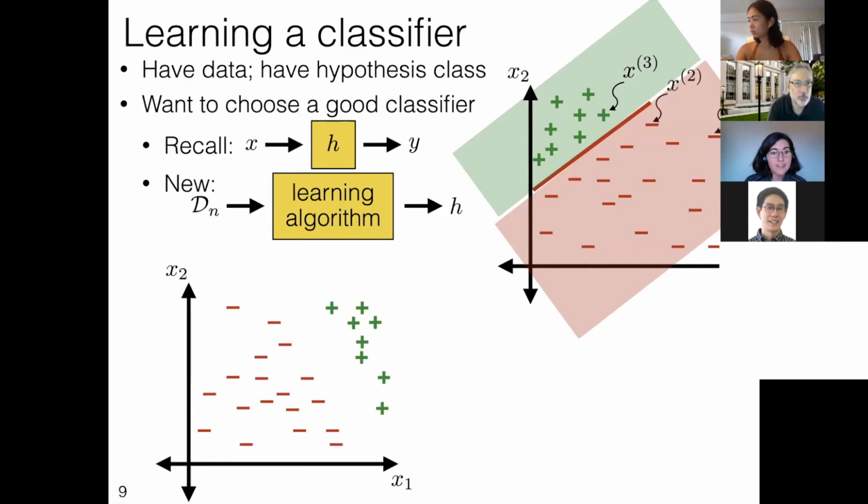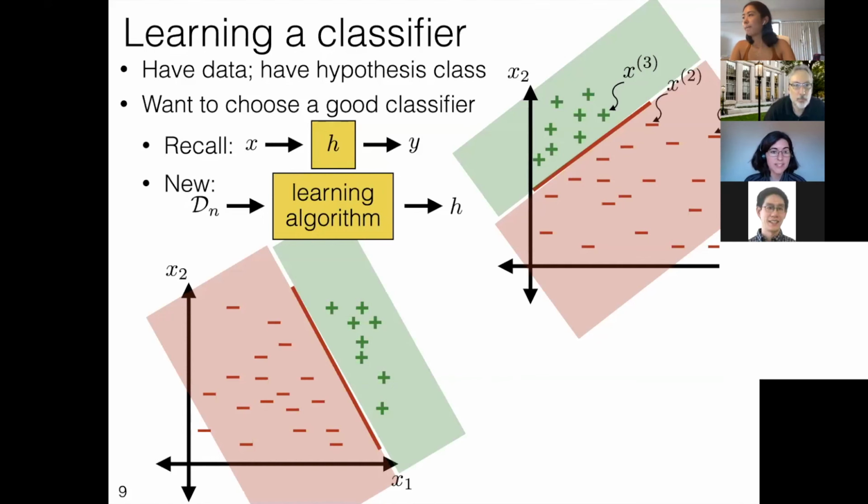Okay, here's another data set. So since I have a new data set, I can apply my learning algorithm again, and I can get out a new classifier. And you'll notice that it doesn't have to be the same classifier. Just like if I apply a classifier to different X values, I don't have to get out the same label Y. Here, if I apply a learning algorithm to different data sets, I don't have to get out the same classifier H. These are both functions, but they're functions on very different spaces. They apply to very different things.